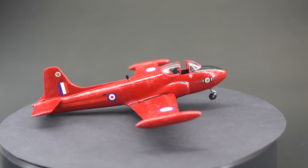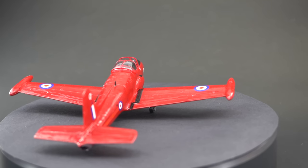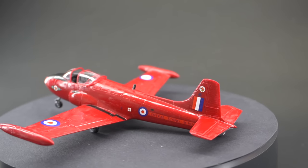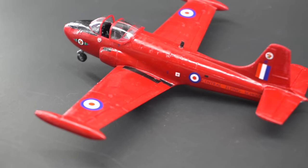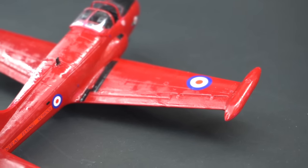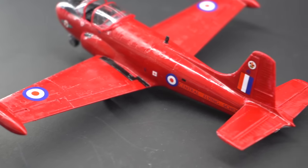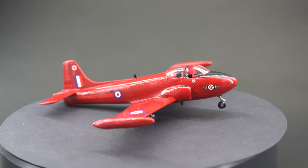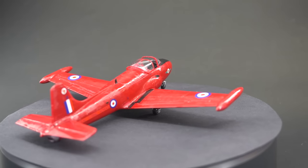I think this is probably time to wrap this one up. This was a fun and fairly simple build which didn't take too long to complete. The build of the model was generally okay despite the issues I highlighted during the unboxing. The paints — or rather polish as they actually are — were okay, and I think I would come back to try using them again at some point. Some of the colours could be used for certain things if I can figure out how to thin them correctly. At the end of the day this has been a fun project, it wasn't too serious, and I hope you enjoyed watching. Let me know in the comments what you thought of my nail polish challenge and if you'd be interested in having a go at something like this yourself.